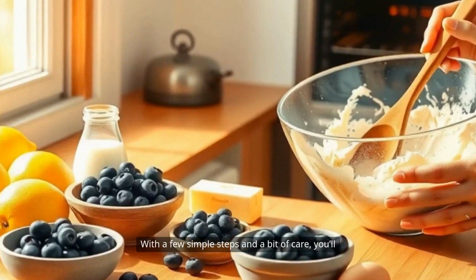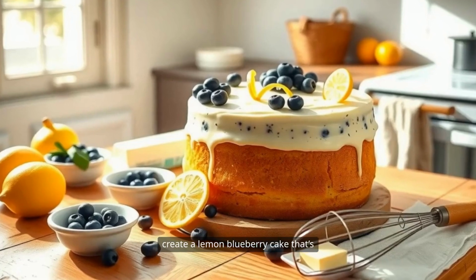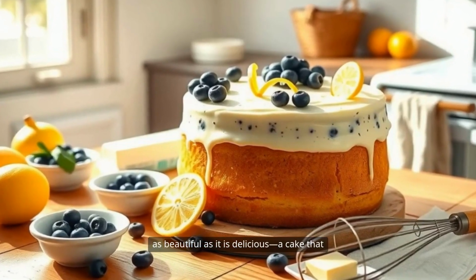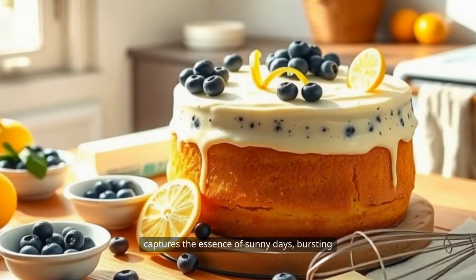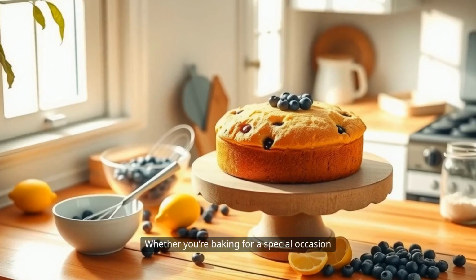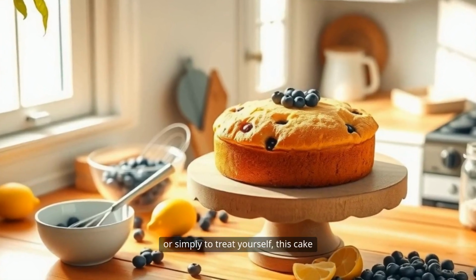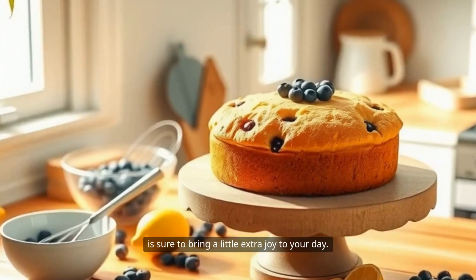With a few simple steps and a bit of care, you'll create a lemon blueberry cake that's as beautiful as it is delicious. A cake that captures the essence of sunny days, bursting with the flavors of citrus and berries. Whether you're baking for a special occasion or simply to treat yourself, this cake is sure to bring a little extra joy to your day.